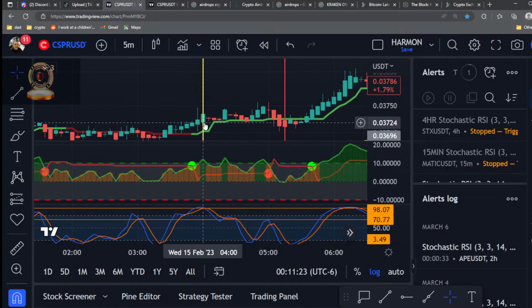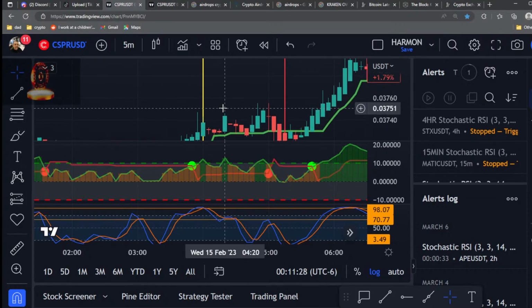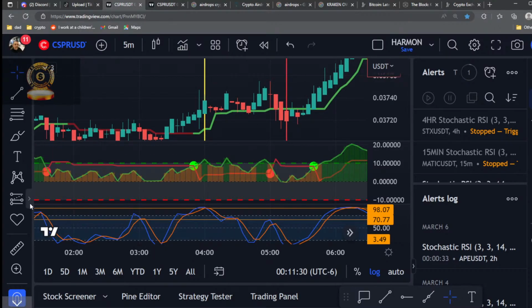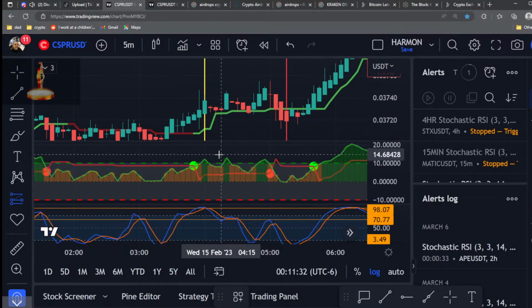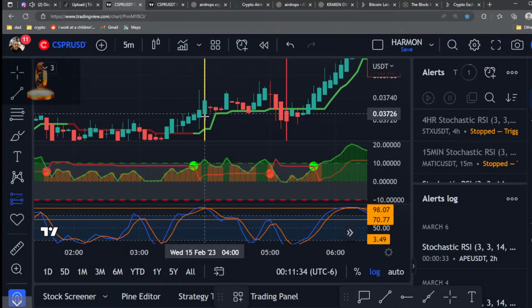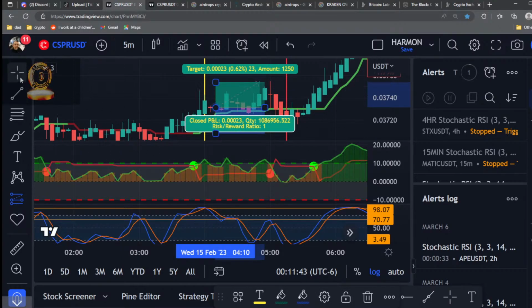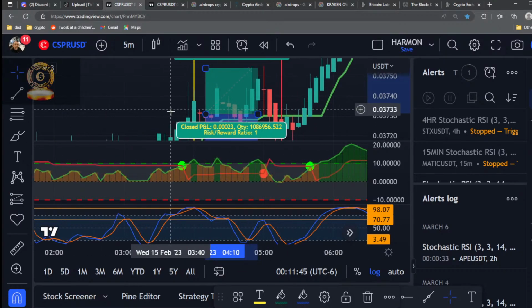Now let's say we enter here. Let's say we don't wait for a pullback. Let's see how we would have done. Let's crunch the numbers and let me show you the basics of this. We have a 2 hour RSI, and as soon as it triggers we see this candle here. Let's say it pulls back and we get into a bad position. Let's go worst case scenario.